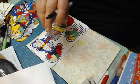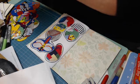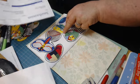Oh, that's an order I've got to get sent out. Just a minute, let me see. Let's use this. Thinking about ordering that magazine, Smithsonian.